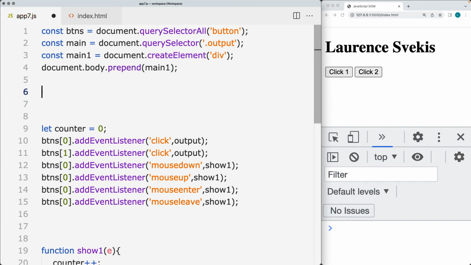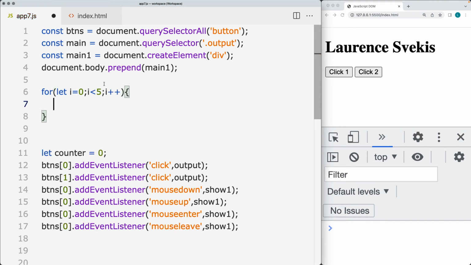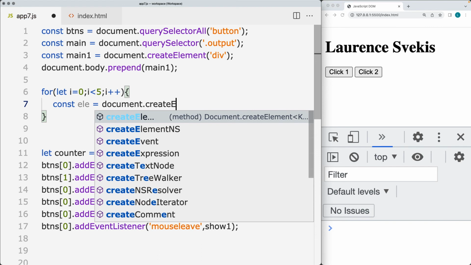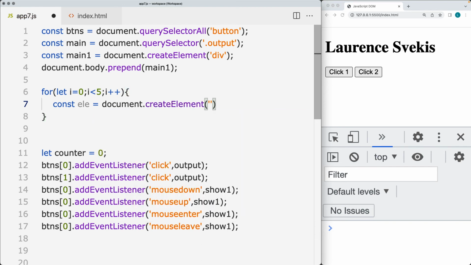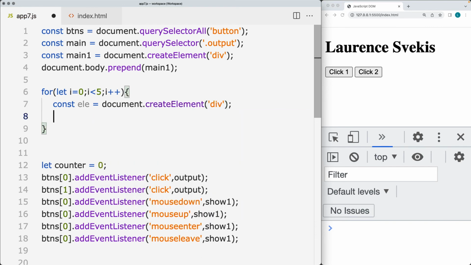And let's create a loop where we'll create a bunch of other additional elements and we'll nest them inside. So starting at 0, and set the value of i while i is less than 5, and then we'll increment i by 1. And here we're going to be adding in additional child elements into the parent. So it's all going into main1. So selecting the element using the document and create element. So creating a bunch of new divs that are going to be sitting within the parent.